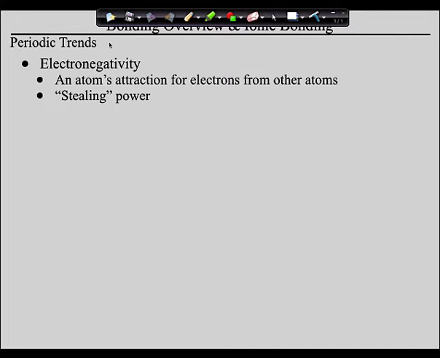Okay, so guys, we understand that there is a relationship between size and stealing power with electronegativity. So what is the relationship? What atoms are better stealers? Bitty ones or big ones? The bitty ones, right? The smaller the atom, the better the stealer that it is. And that's why we always teach you atomic radius first, because if you know the trends in atomic radii, you also know the trends in electronegativity.